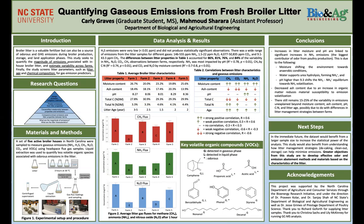Moving on to some of our data analysis and results: we analyzed the litter for many different properties, but these were the six that were most impactful — moisture content, ash content, pH, total carbon, total nitrogen, and the age of the litter. Between those six properties alone, we were able to account for about 75 to 85% of variability between farms.